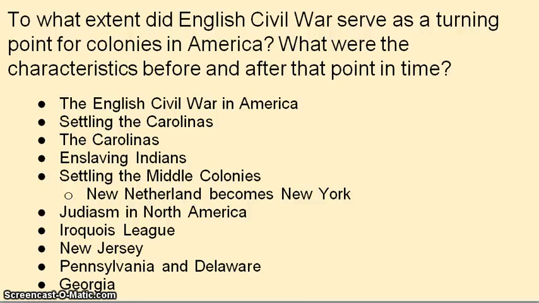In New Jersey, after conquering New Netherland, the Duke of York, the King of England's brother, gave the land to Sir George Carteret and Lord John Berkeley, who will split the territory of New Jersey, sell part of it to William Penn, and later combine West and East Jersey into a royal colony in 1702.